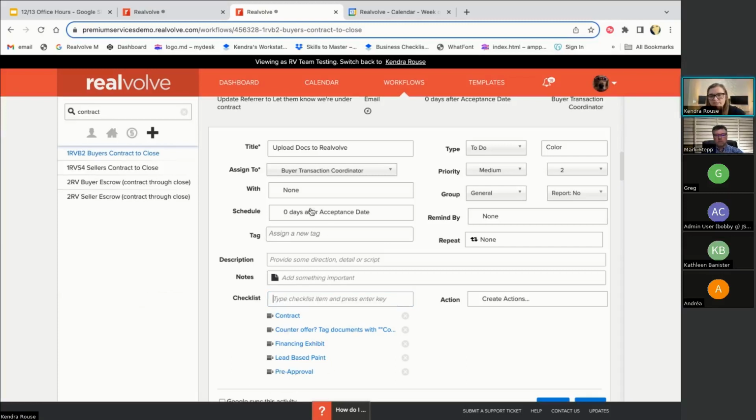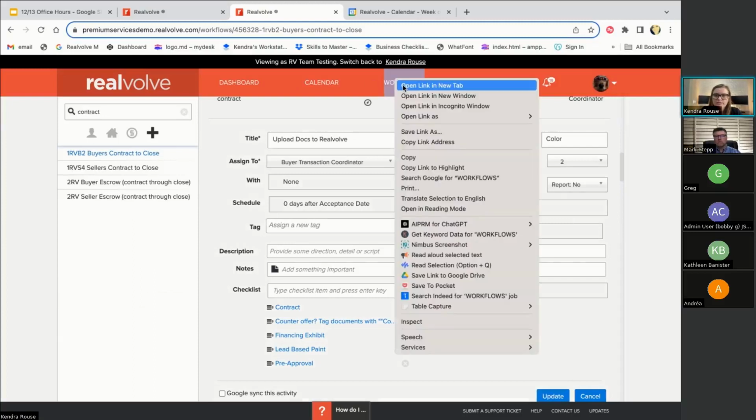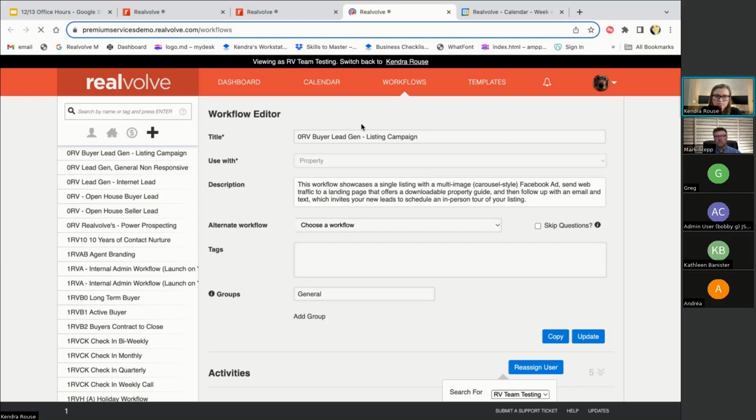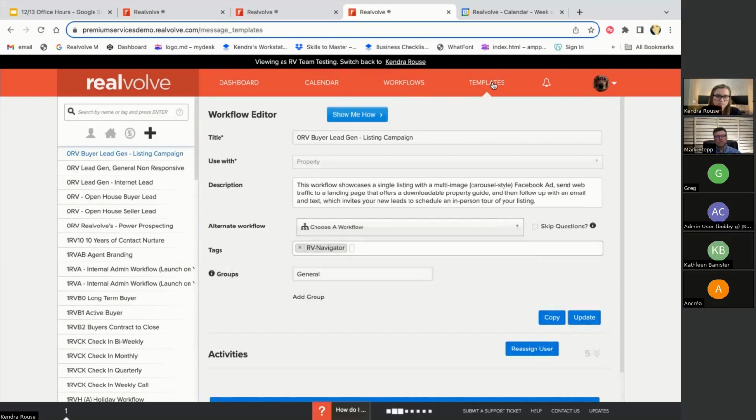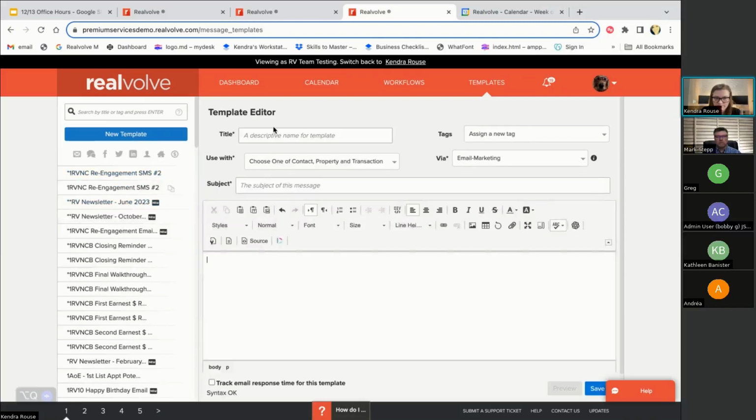My point is that especially right now, you can see that we've passed this out to the transaction coordinator. So you as the agent are going to feel a lot more empowered to let this task get off of your plate if you know that you've given the person that's responsible for it the power or the information that they need to do it, right? You're going to get this checklist together of exactly what needs to be done. And the next thing that you're going to do is create a template. Inside that template, we're going to tell it, hey, go look at that task and pull in any of the things that are not marked as checked off, because that says that that person has not been able to complete that information yet.